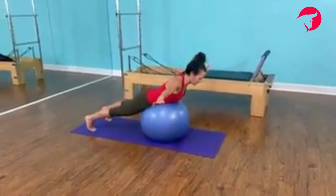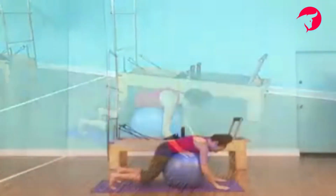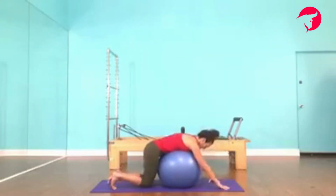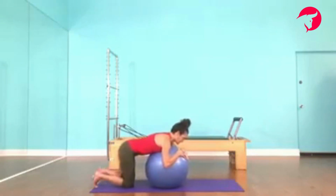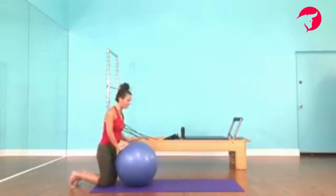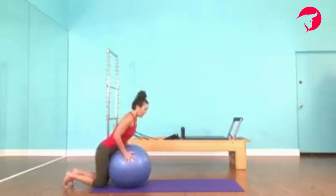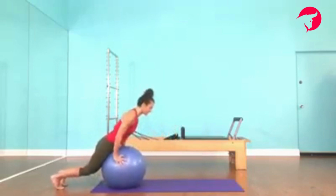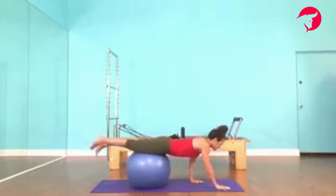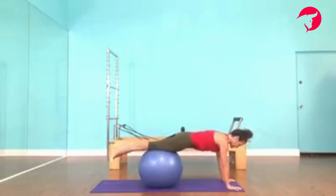Exhale, and 1. Inhale, and exhale, and release it back down. And then to go out into the knee tucks, or we're gonna add on and go into the pikes, or you can keep going into the knee tucks. We're gonna go back to where the ball is at the top of the knees, above the knees. And then keep the legs nice and tight.